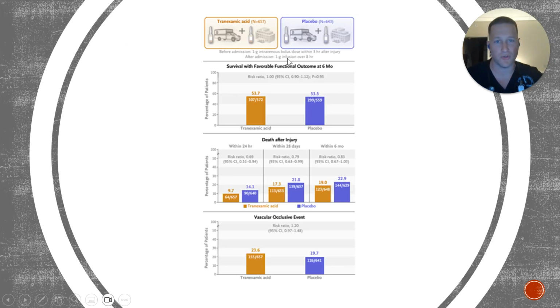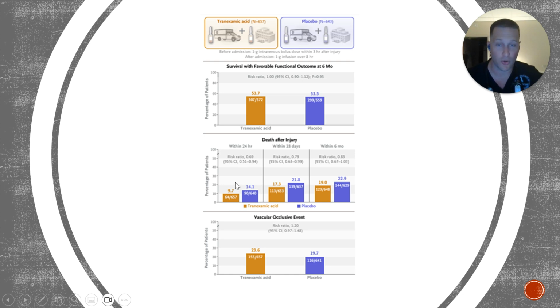Survival with functional neurologic outcomes. So there was no difference. Okay, there's no difference in survivability with a favorable outcome. Here they repeated essentially the CRASH 2 findings of you die less when you have received TXA when you were a trauma patient. So early is best, right?